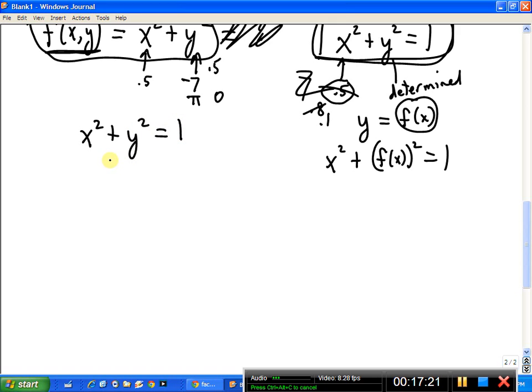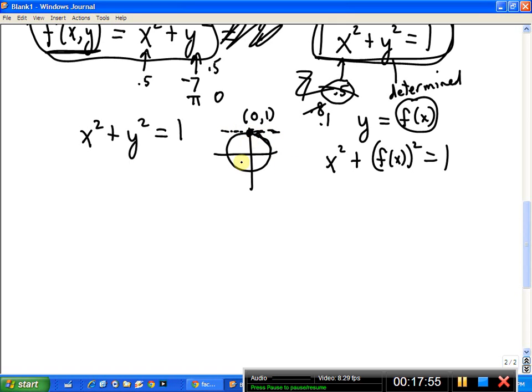But it's going to be much easier to do it by this implicit differentiation, except that, as you'll see, we have one problem to worry about. So this is the graph of x squared plus y squared equals 1, the unit circle. And let's make a really simple example. You all know what this point is. This is the point where x equals 0, y equals 1. And I want to know what the equation of the tangent line is right there. Well, duh, it's going to be horizontal, so it's going to be y equals 1.